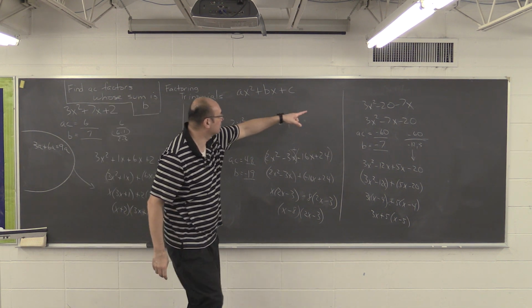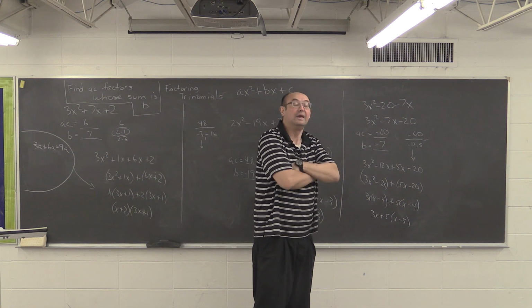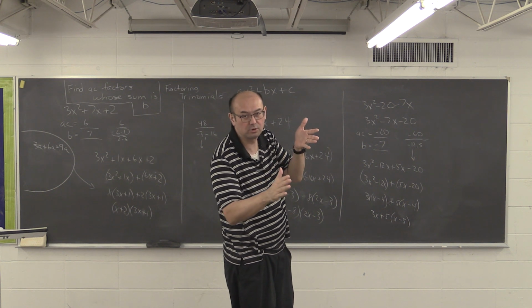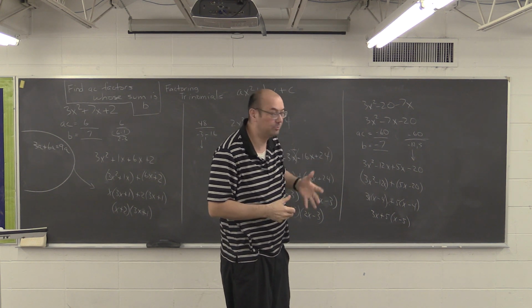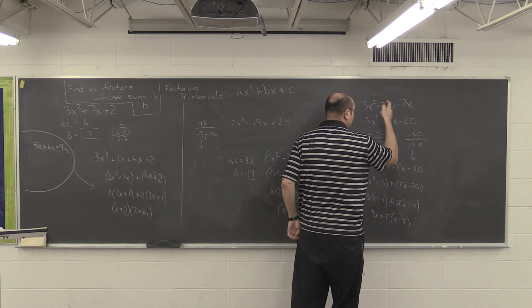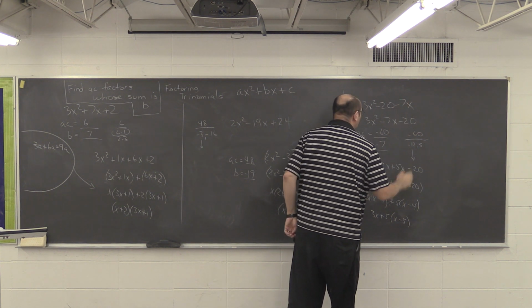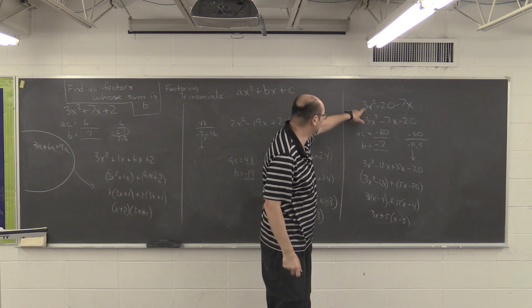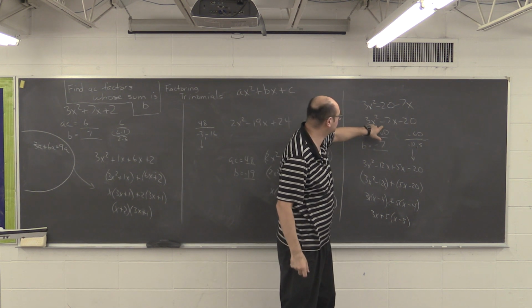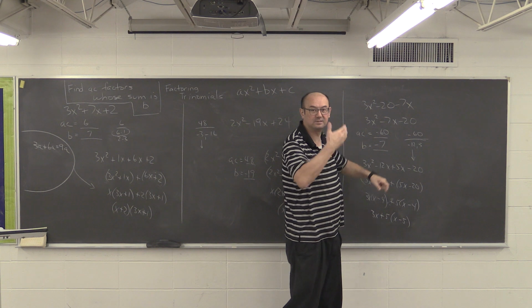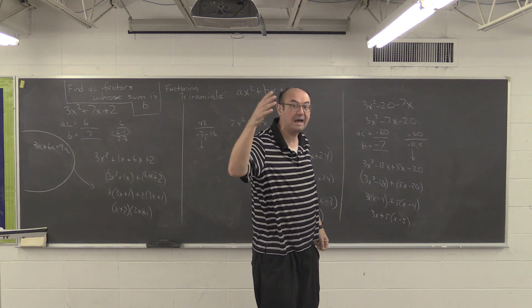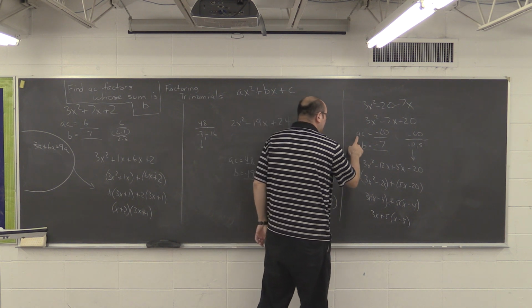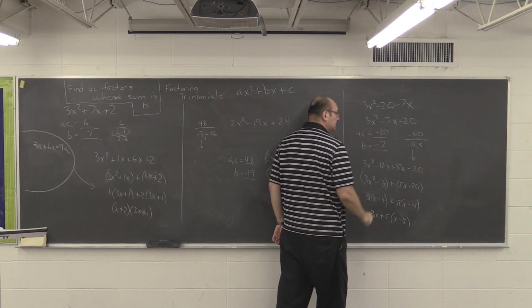In our last example, 3x squared minus 20 minus 7, it turns out it's out of order. You know that descending order is how we write our trinomials, our polynomials. Well, we've got a power, but then we go straight to a number. Now we've got the degree there of 1, and we don't want that. So all we do is rewrite it. 3x squared stays. We put the negative 7x in the middle, then a negative 20 on the end. So make sure in any lesson you have, if you got a problem, make sure it's in the right order, that's descending, okay? AC is negative 60, 3 times a negative 20.